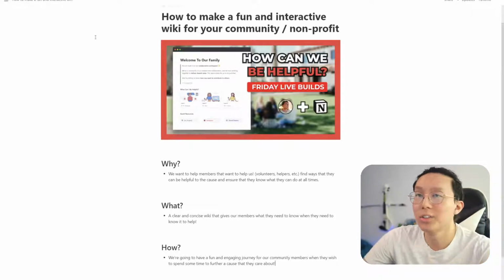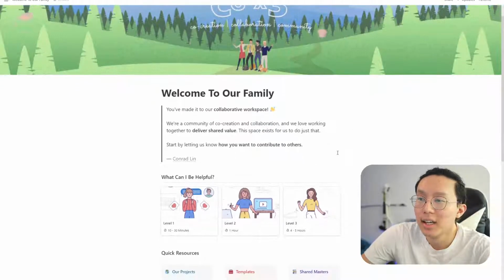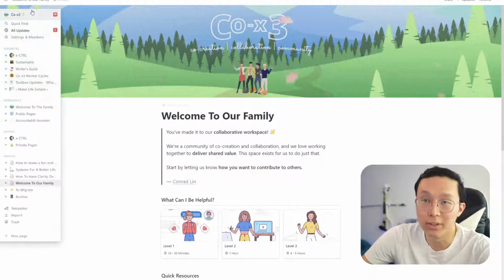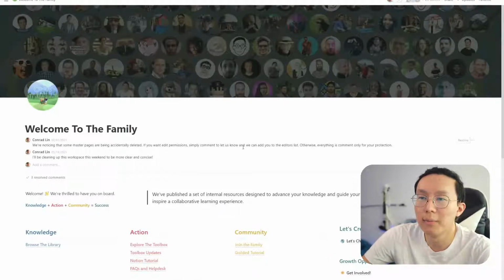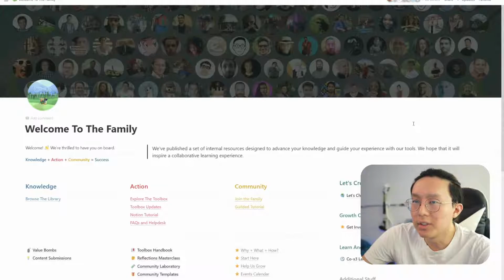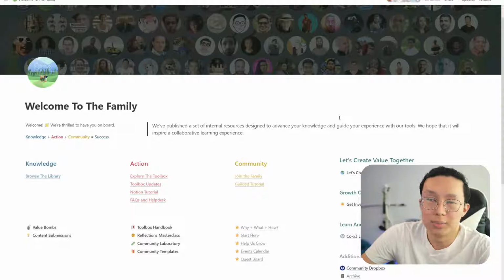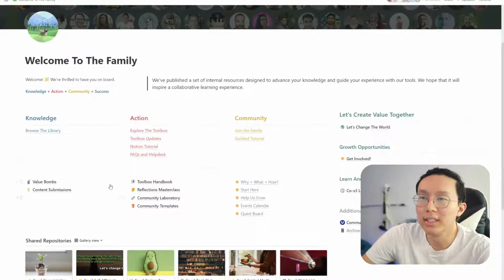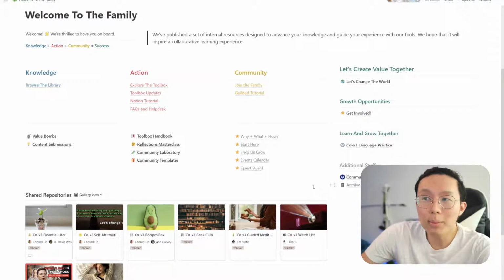Let's go into here and let's show you what I already have so far. So right now you can see that this is actually, let me show you first how it looks currently and why we want to improve it, right? And I think that for a lot of you guys, it'll be very similar to you as well. So let me just resolve these comments so we can show you just from scratch. I'm sure a lot of your wiki pages, especially if you use Notion, look a little like this, right? And it's like, hey, these are all the things you can do within this category, within this category, within this category, and so on and so forth.